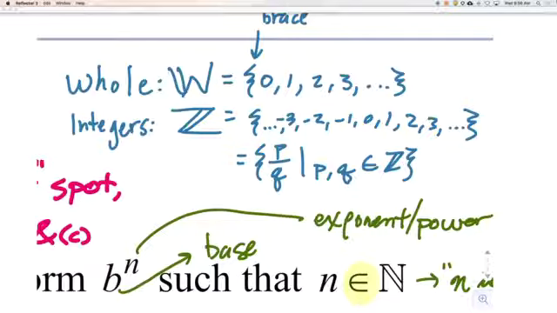So this is called set builder notation. Have you heard that? Set builder notation. We're now reading this a little bit differently. This is the set of all things of the form P over Q. And now I have to say what P and Q are. So this vertical line, we read it as such that. P and Q belong to what family? Integers. So like 1 over 2, negative 3 over 5. Every whole number is also in this group, because you could write this as 3 over 1. You could write this as negative 2 over 1.